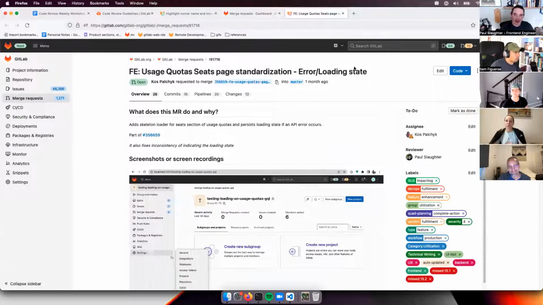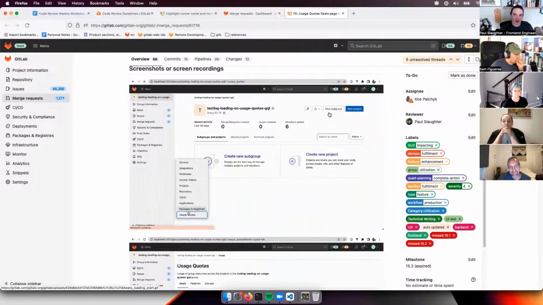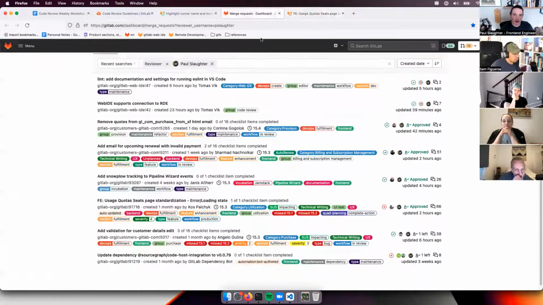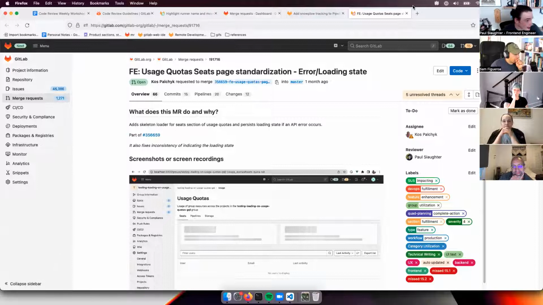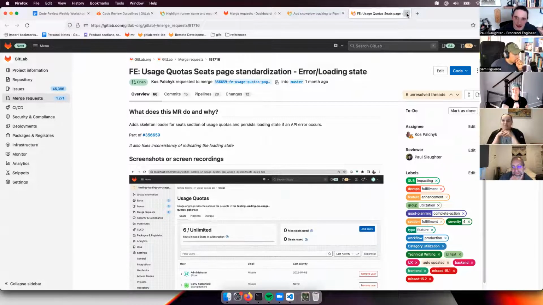This one is interesting. This is working with an interesting part of our app. Is this the one that I'm thinking of? Oh no, I think this. No, I was thinking of a different one. That one is interesting. All MRs I get are interesting. That wasn't the one I was thinking of though.